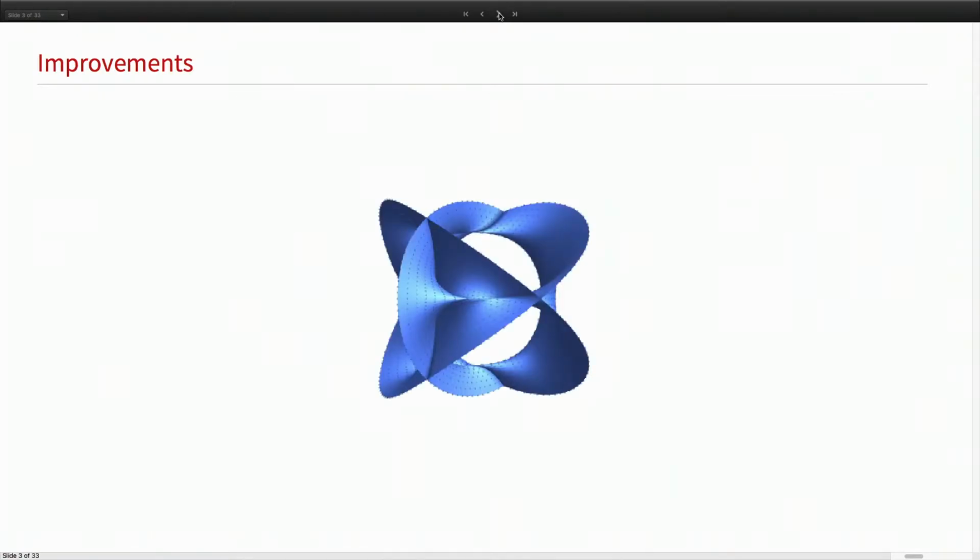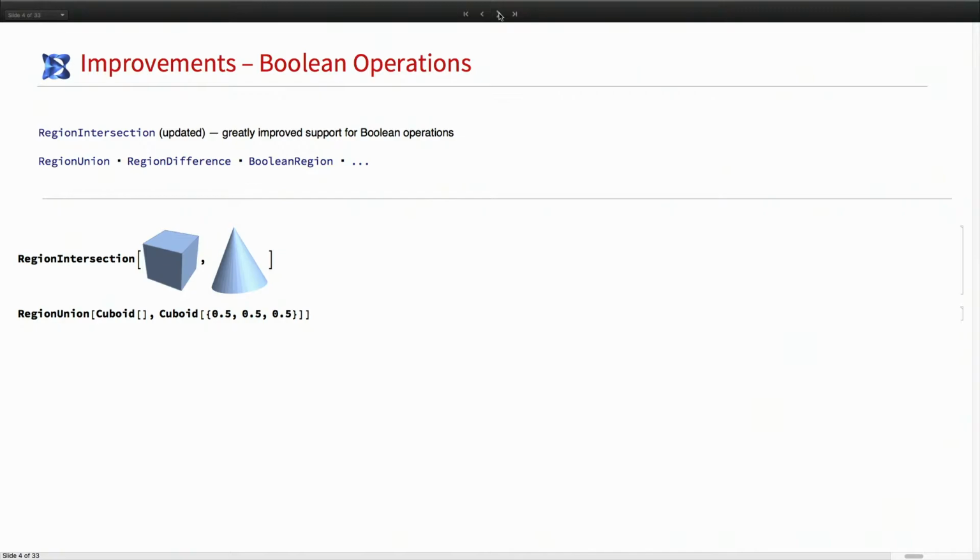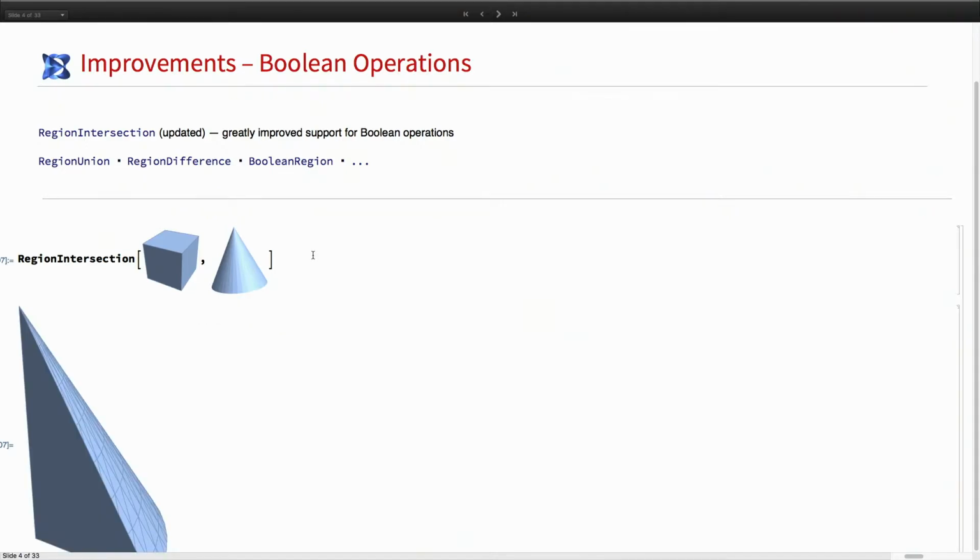Okay, so let's jump in. In terms of improvement, there have been a lot of improvements behind the scenes. We rebuilt pretty much part of the whole framework in geometry to be able to accommodate a lot of requests from users and functionality. I kind of over-engineered it to make it ready to support more features. But one thing I would like to talk about is what we did for Boolean operations. Most people want Boolean operations, and they are quite useful for modeling and such, so we tried to improve the Boolean operation in this version.